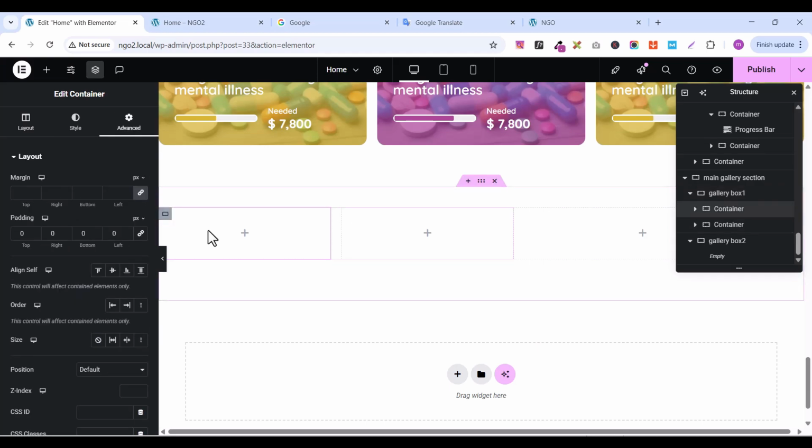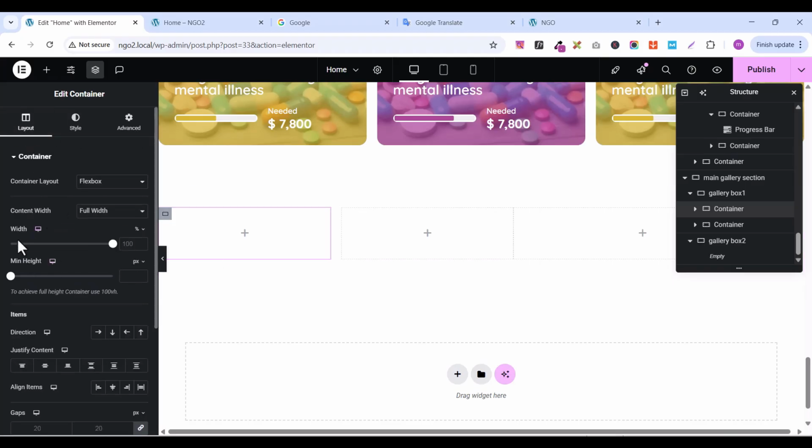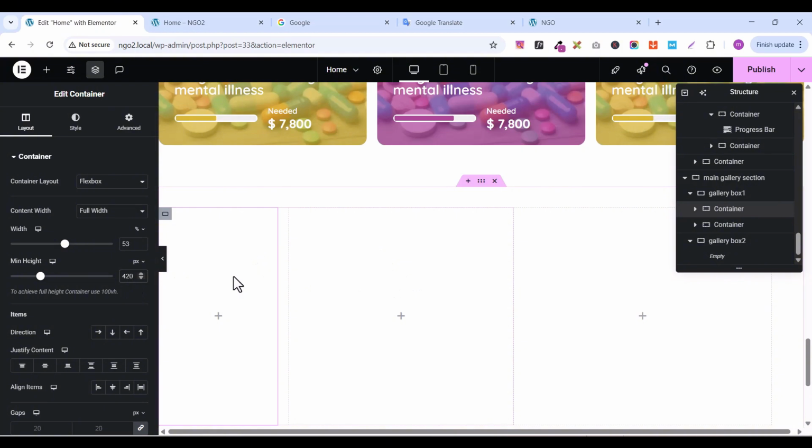Yes, this container. Select it, go to layout. On the width, give it 53, 53% here like this. After that, let's go to the minimum height. Give it a minimum height of 420. Good, just like this.